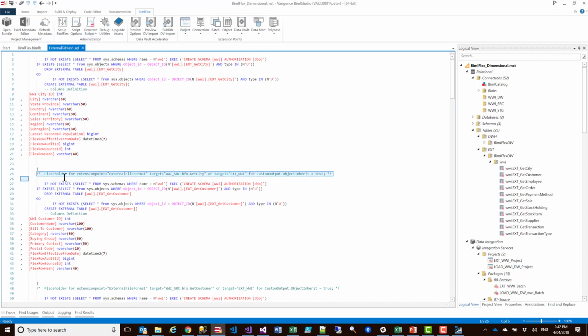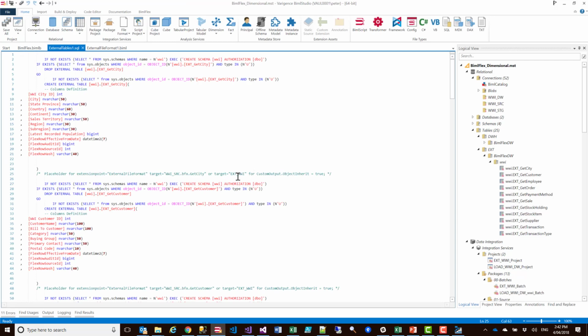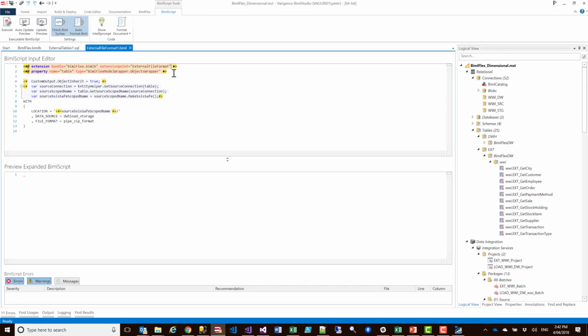And what you'll see here is there's a placeholder for an external file format targeting this WWI. What that means is with an external table, you need an additional file format to say that this is the file format of the files that we're going to go ahead and load. So let me go and add that external file format here by going up to Polybase here, hitting external file format. I get a sample set here, and this is pre-created for you, and all you need to do is grab that target there and pop it in here, right there.